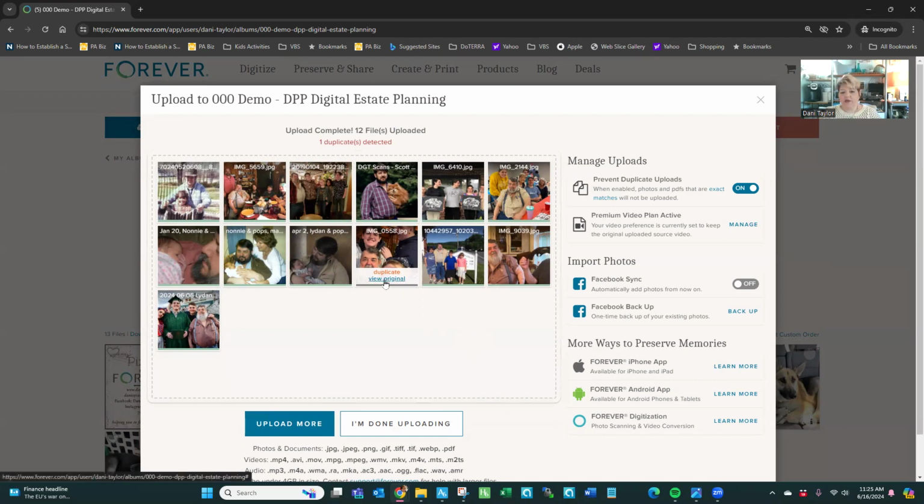And you'll notice this one says duplicate. That means that it is already in my library, but I have uploaded it and it is going to appear in this album, even though it's already in my library. But our system will not upload duplicates. Now you want to keep in mind that means they have to be exact duplicates. So if it's an image off of your phone and then you go retrieve it off of Facebook, they're going to have two different sets of metadata, because Facebook and Google Photos and those places will change your metadata. We do not. So the photo has to be completely identical in everything about it in order for us to detect it as a duplicate.